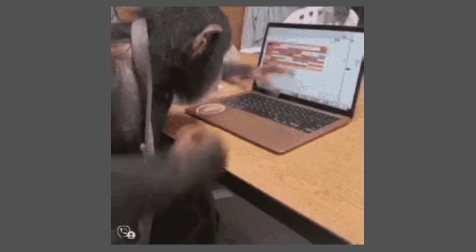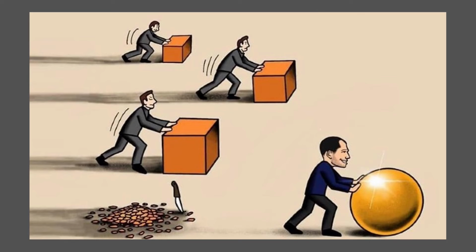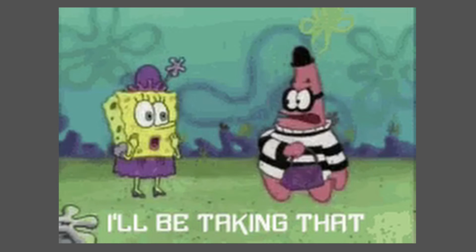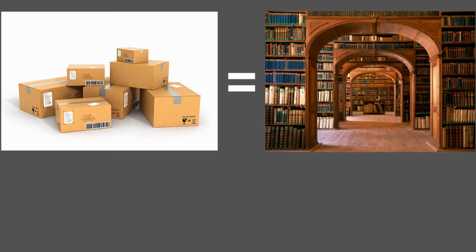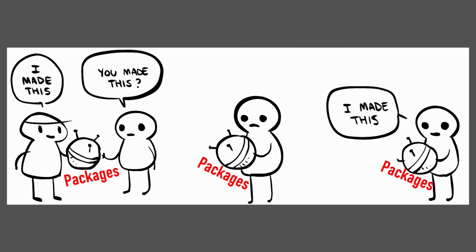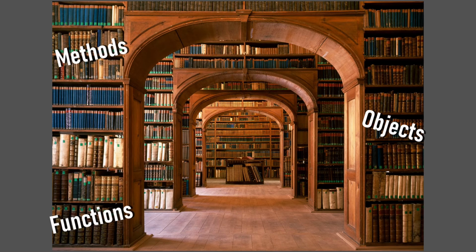Once you start getting the hang of the basics of programming, you'll quickly realize that programming is all about working smart and not hard, which means that most of the time you'll be making use of other people's code while implementing your own. Pretty much every language is going to have things called packages and libraries. Now these terms are used pretty interchangeably and very loosely, but generally speaking, a package is code written by another developer that you can import and use to help you with a specific task you want to use in your programming. Libraries are imports that have a bunch of built-in functions, objects, and methods that expand the default capabilities of the language you're using.